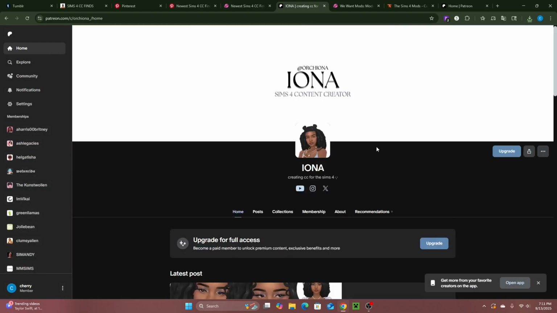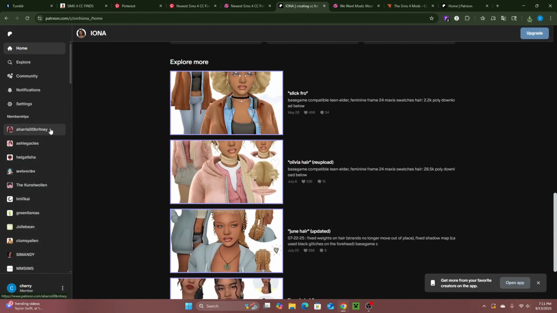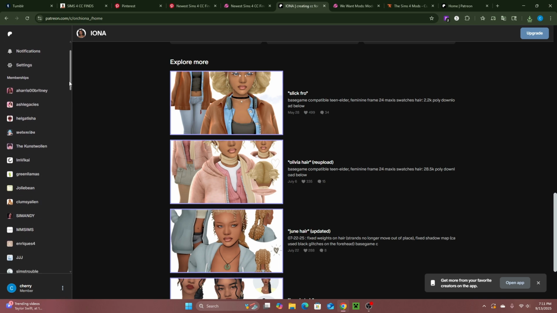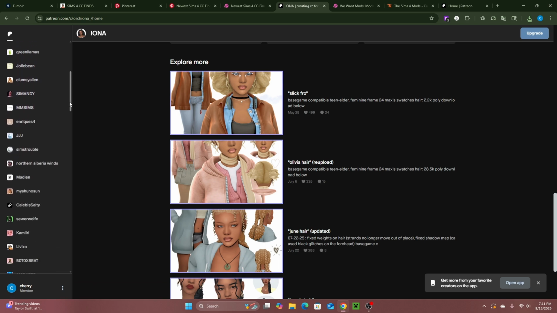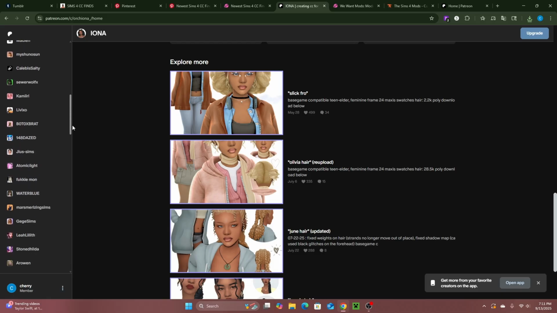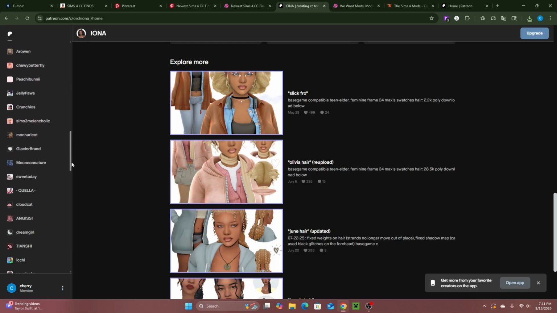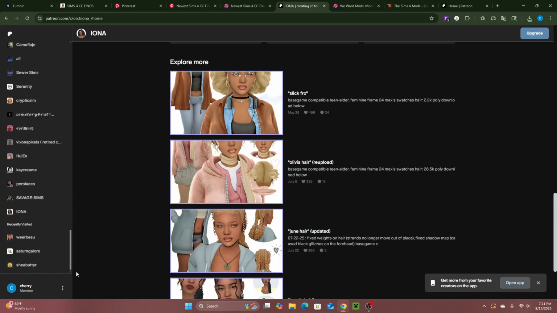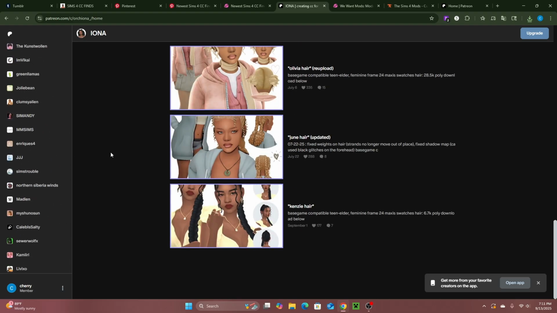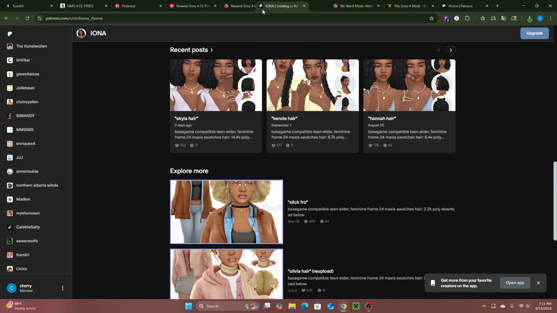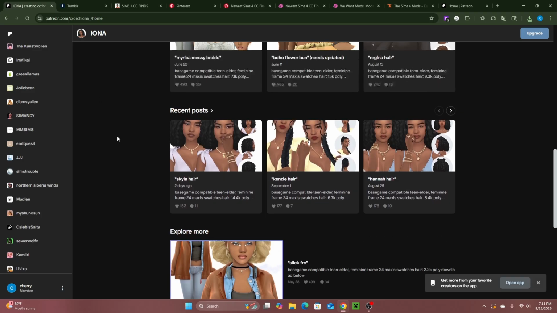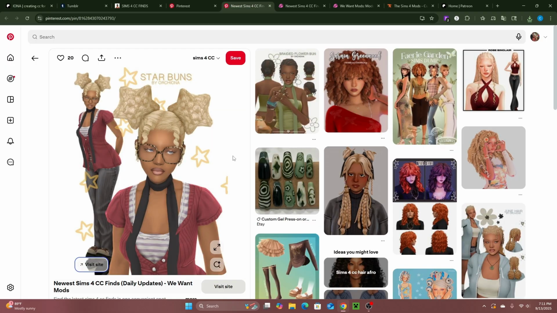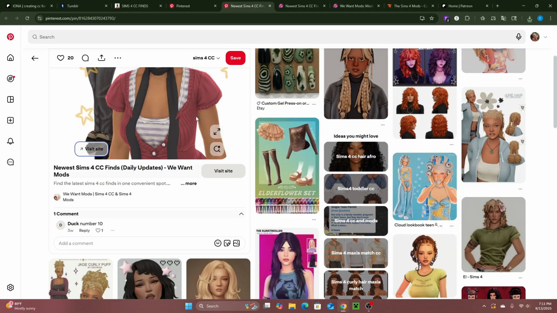So you can scroll through that, and over here, I'm going to scroll through my sidebar and let you look through all the creators that I follow on Patreon. All absolutely amazing work. Everybody here, I have their stuff in my game. Probably tons of it. I never get just one thing from a CC creator. So yes, I will probably leave this tab open and get more later. I love downloading hairs. But yeah, Patreon, awesome. Or not Patreon. Well, yes, Patreon too, but Pinterest.